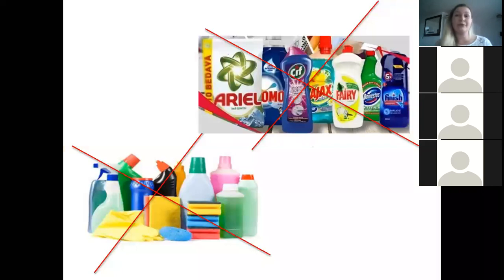You wash yourself without shower gels, wash the dishes without dishwashing liquid, clean the mirrors and windows without any sprays, nothing. We even have that for the teeth, a sponge. I think maybe I have it here as well. One I'm already using. You don't need to buy toothpaste or toothbrushes. This is like a sponge for teeth cleaning.